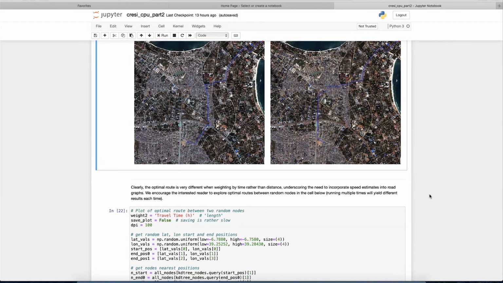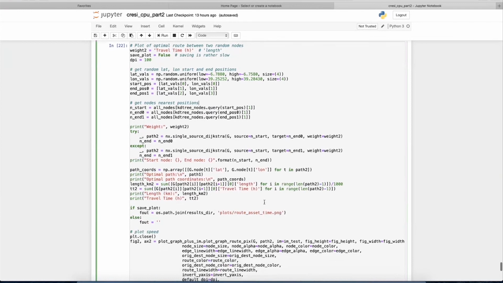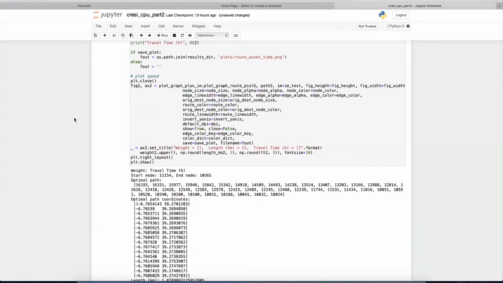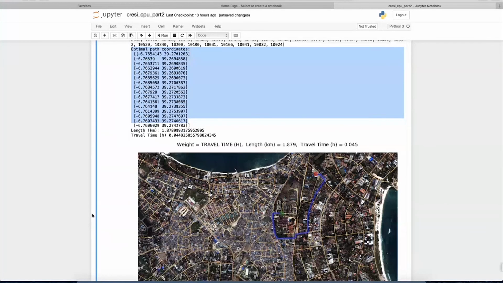Something we can explore in greater detail is this final cell in this notebook, which is simply picking two random points in the graph and computing the optimal route. And since we have all this geographic information, we can actually plot the coordinates of the optimal route in this case, and then just explore.